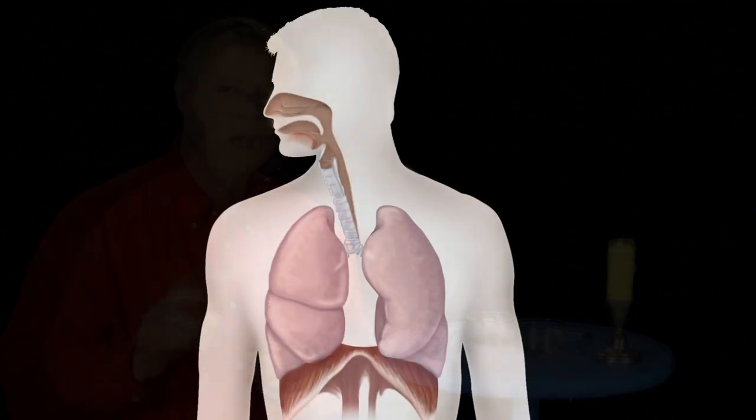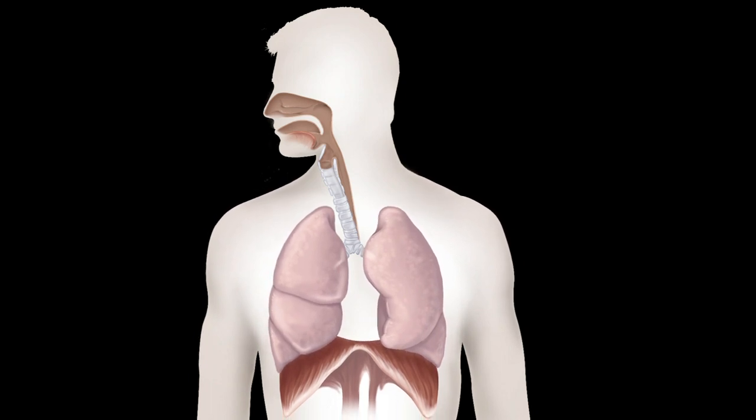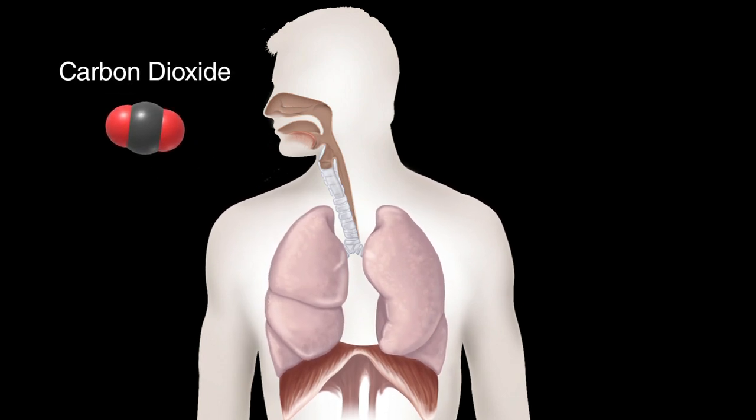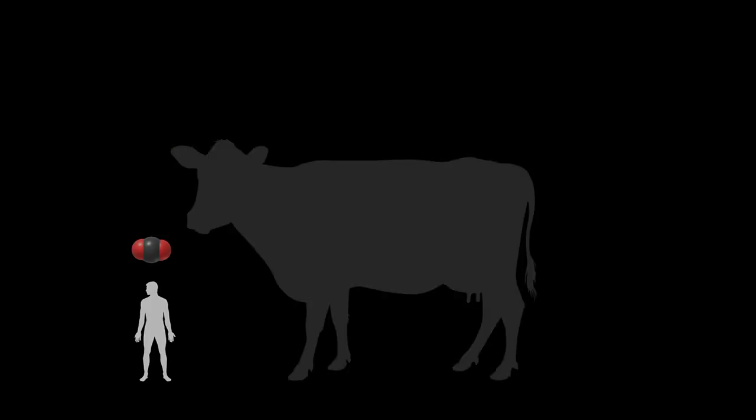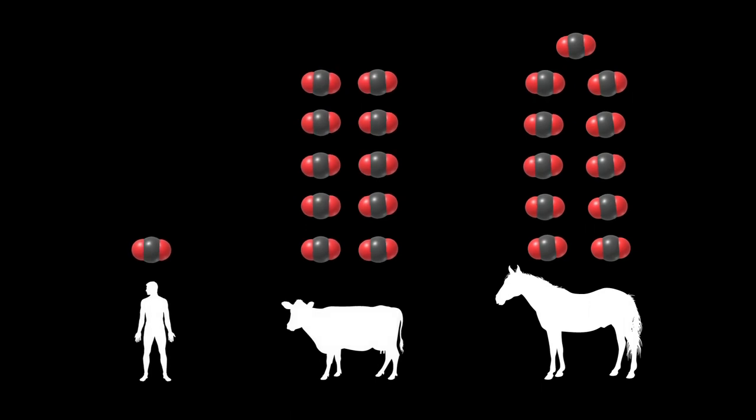You will be astonished when I tell you what this curious play of carbon amounts to. A candle will burn some four, five, six, or seven hours. What then must be the daily amount of carbon going up into the air in the way of carbon dioxide? What a quantity of carbon must go from each of us in respiration? A person in 24 hours converts as much as 200 grams of carbon into carbon dioxide. A dairy cow will convert 2000 grams and a horse 2200 solely by the act of respiration. That is, the horse in 24 hours burns 2200 grams of charcoal or carbon in his organs of respiration to supply his natural warmth.